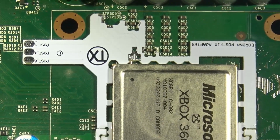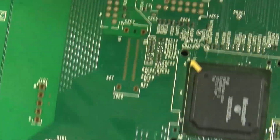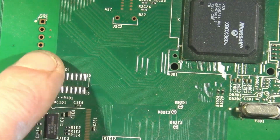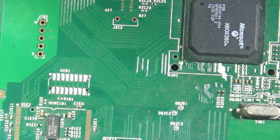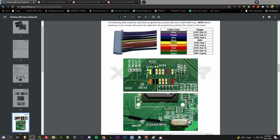Alright, next up, we gotta read our Nand. So I'm going to be wiring this bad boy up, the X Flasher 360, that is, to these pins right here. Okay, so here's the documentation for getting the 4 gig Nand going. Pretty much just match the colors with these. If you're using the SD card reader, it's going to be more like a 1-to-1, 2-to-2, however you have yours color coded, but same idea. You can tell the numbers here by pin 1, pin 2, pin 3, pin 4, etc., up to 15, 16. Simple. So let's get this soldered up and read the Nand.